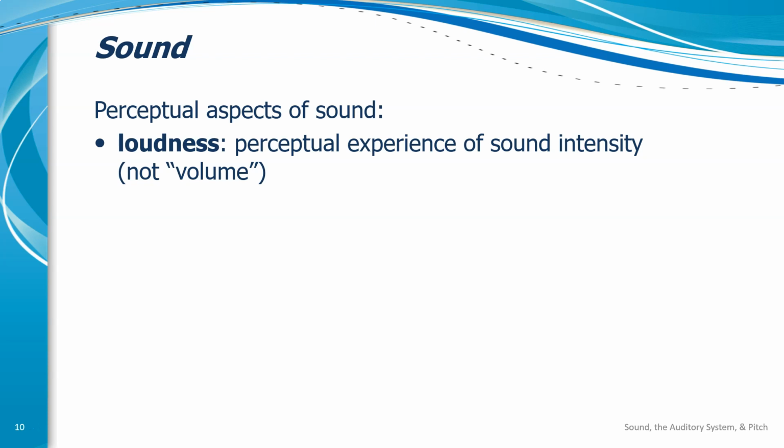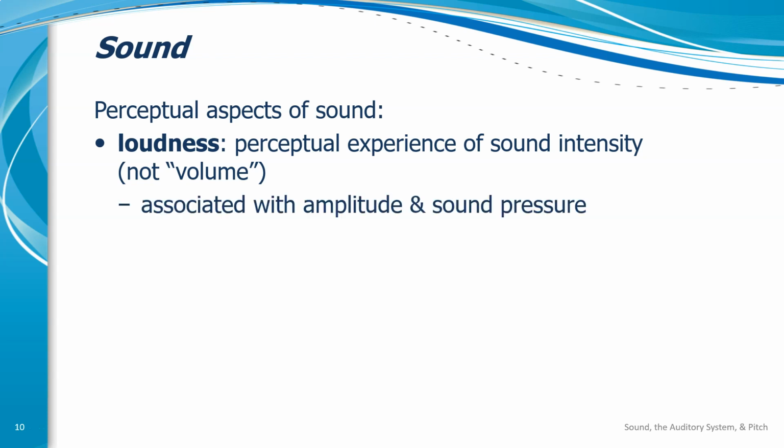I'm not going to be using the word volume because volume is not a scientific term for anything. It is not a property of physics. It's not a perceptual aspect. I don't know what it is. Really, the term that we should be using is loudness and not volume. So loudness, that perceptual aspect, is associated with amplitude and sound pressure. I'm not saying it's the same thing as. That would be incorrect. Okay, but loudness is the result of amplitude and sound pressure and some other things as well.